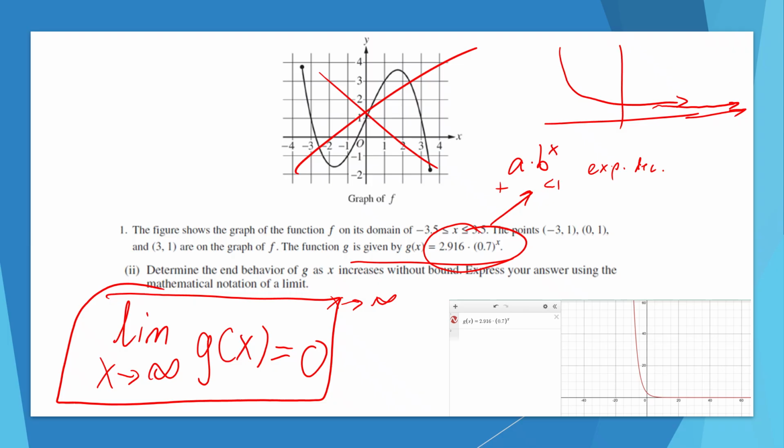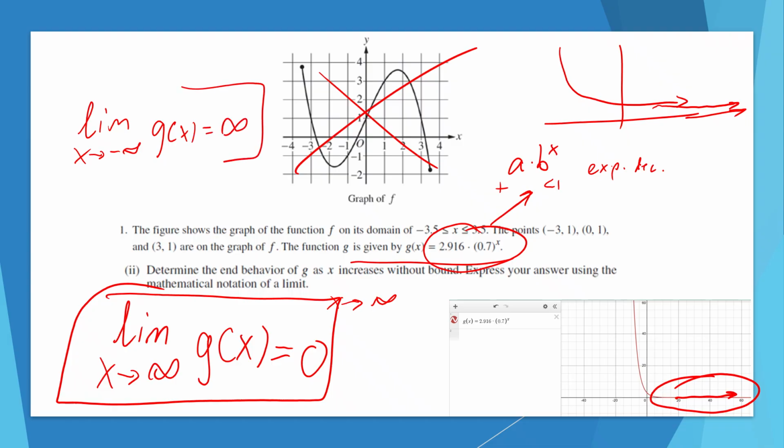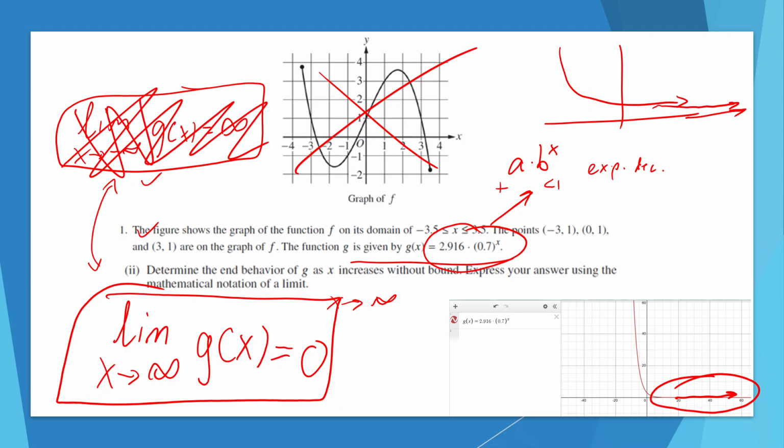You can also look at Desmos and just look at the general trend, right? If you hover over any of those points, it will say that x coordinate, 0. If you were to include the other limit statement, you would need the limit as x approaches negative infinity of g of x equals positive infinity. Both limit statements need to be right, otherwise the whole question is wrong. So I would say stay away from writing that extra limit statement. I would not write it, and I would only write the one they ask for there.